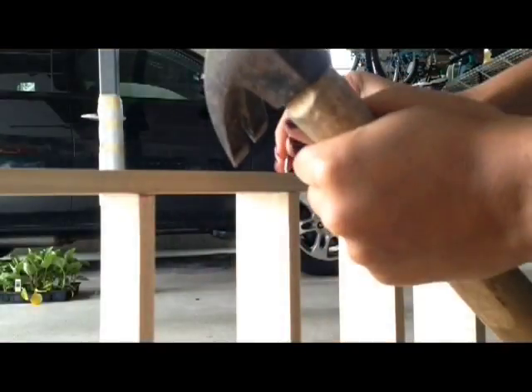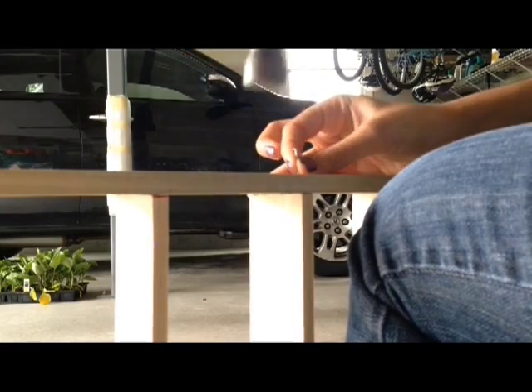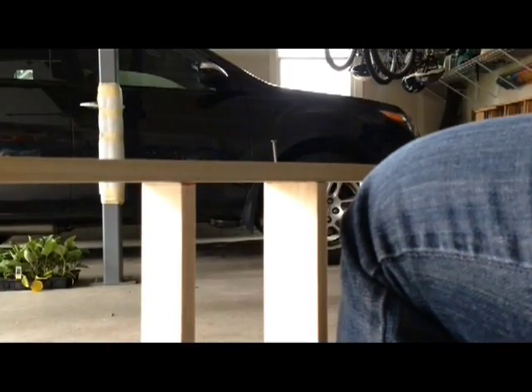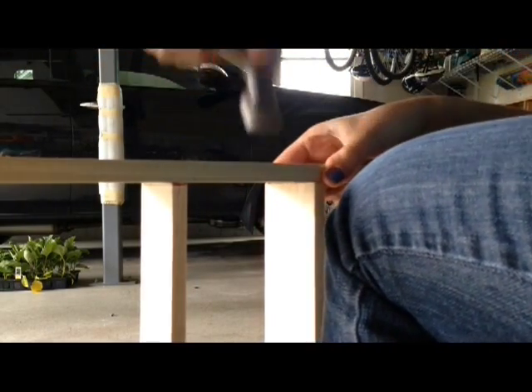I have one-inch nails and I'm going to be putting two on each side of the shelf. I measured the sides of the frame and made marks with pencil to indicate where the shelf should be on both sides, then just used a hammer to put the nails in. I did have a few problems with nails bending and going in on a slant. When that happened, I just took the nail out using the other side of the hammer and got another nail, putting the new nail in a few millimeters away from the original hole. Each shelf has two nails on one side and two nails on the other — that's a total of 16 nails for the four shelves.